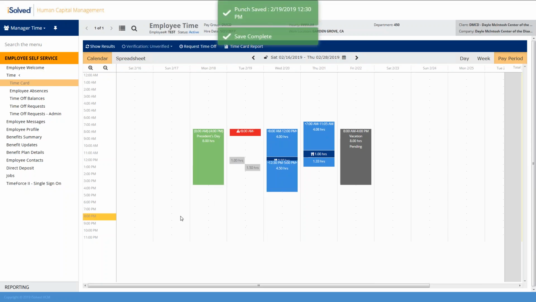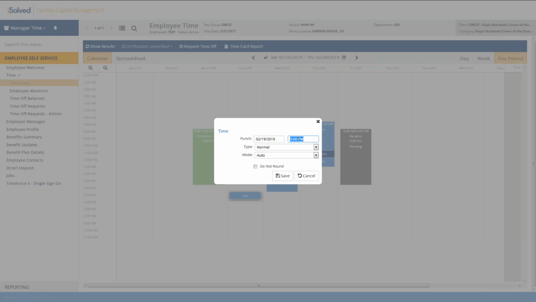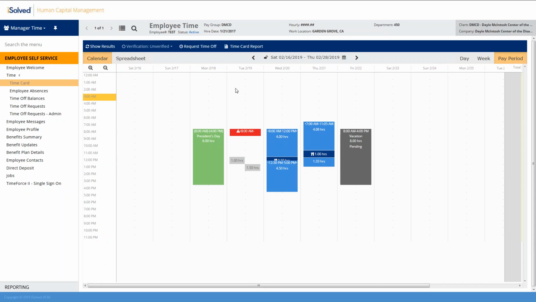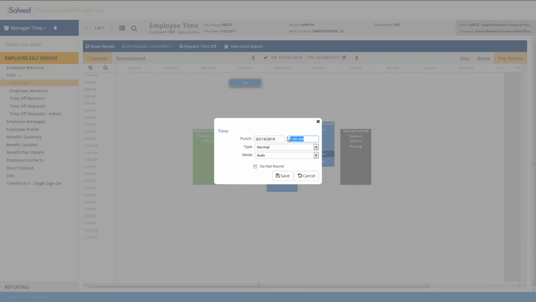And now let's say we know that the employee left at 5. So I'll hover over on this day, scroll down until my hour on the left hand side is highlighted at 5. And then now I can go ahead and click on here and choose punch, and my start time is noted as 5. Now again, I could click all the way here on top where it is, let's say 1 a.m., click on here on the day, choose punch, and is known as 1 a.m.